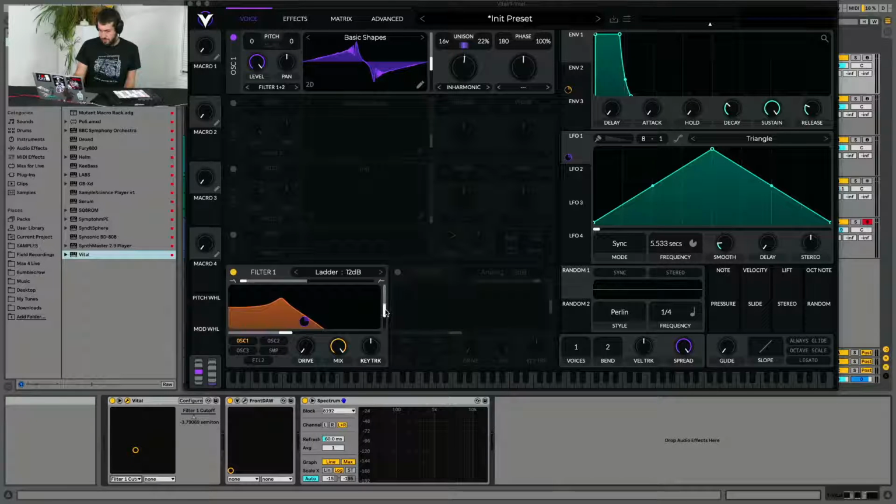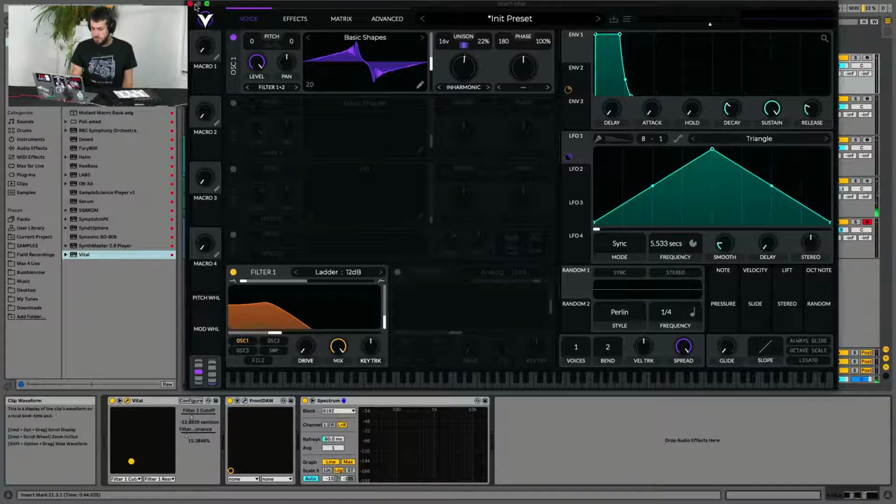And if I click on the filter resonance control, that's available here. And now they pop up here as well. So now I can grab the XY pad and control that thing even when the synth is closed. So I can record myself automating that.